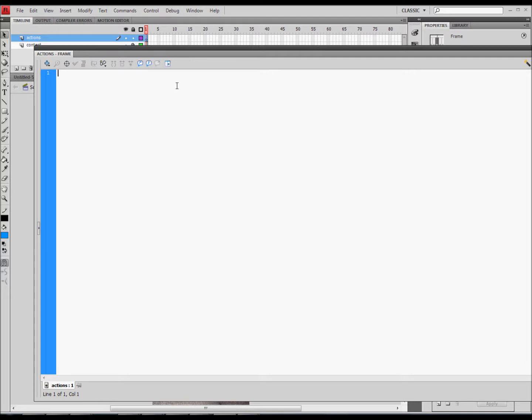Okay, so the first thing we need to do is put a stop just in case we end up having multiple frames. But we're going to need to declare variables. The first set of variables we need are to see if it's at the top or the bottom. And those are just simply Boolean. We'll set at bottom to Boolean, and set that to false because it's starting off at the very top, so it's not at the bottom.